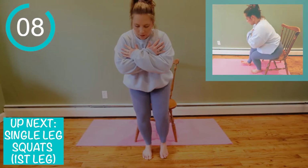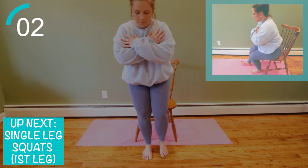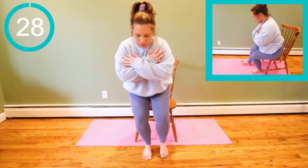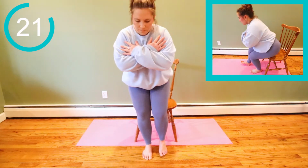Don't forget to take it slow. I'm serious. Starting on whatever side you'd like, standing on one leg, you're going to sit yourself down onto the chair or stool, super slow, and then stand back up. The modification for this move is using your suspended leg as a kickstand to help going up and down.